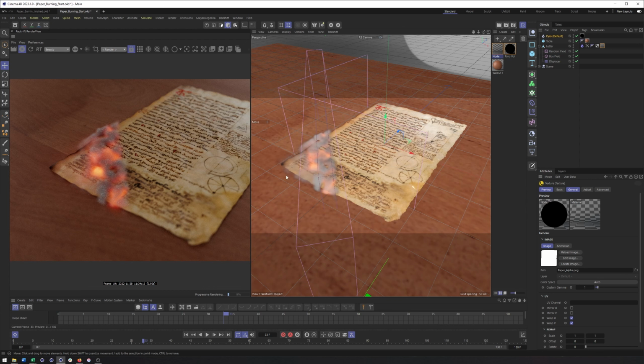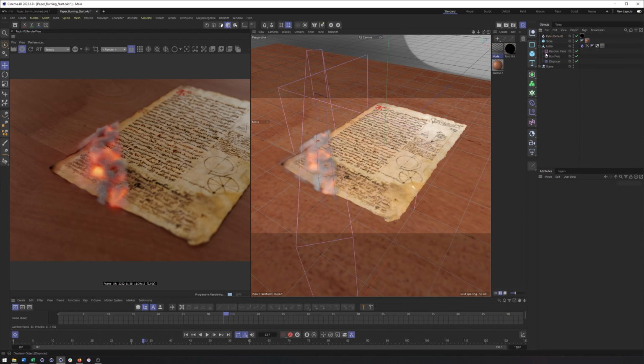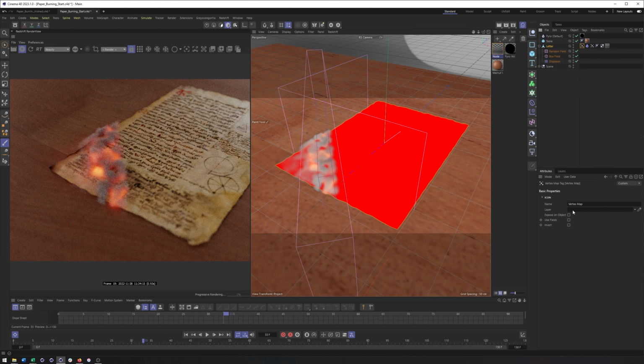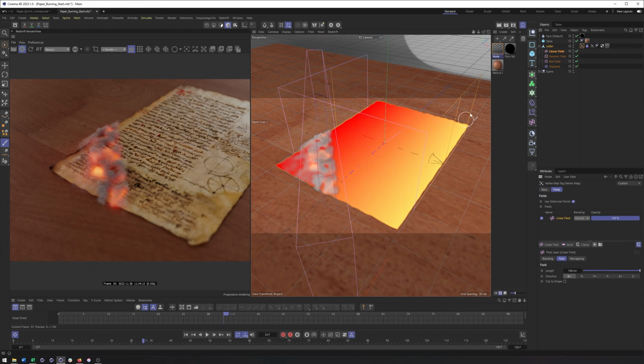So this is looking pretty good, but like I've said, we want to get rid of this part on the left side here. And the way we're going to do that is with another vertex map and another field. So I'm going to select my letter, right click, go to other tags, choose vertex map. Make sure to check use fields, delete our freeze again, and I'm going to create a linear field. Okay.